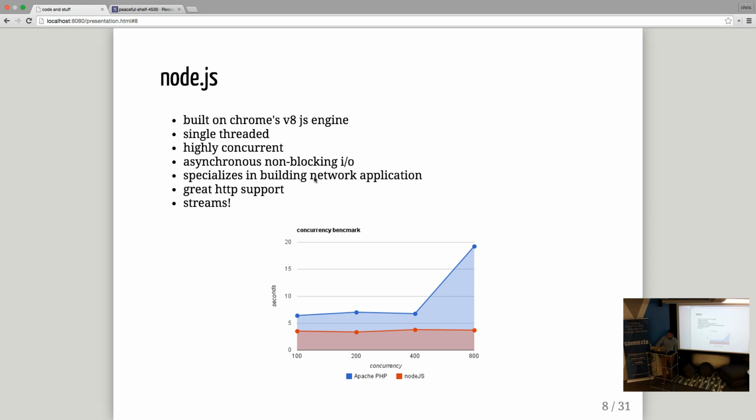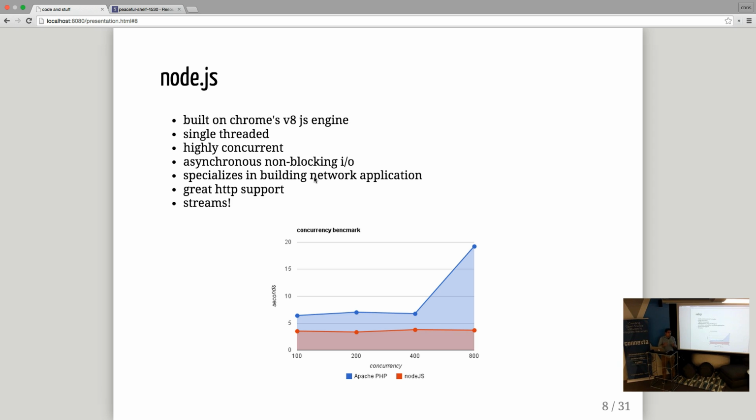But this graph here is kind of why Node.js exists. You have two models for concurrency. If you have ever used Apache as an example for building your web applications, the way they get concurrency is that for every request, they spawn up a thread, and then they fulfill the request, and then they respond, and then they close the thread.